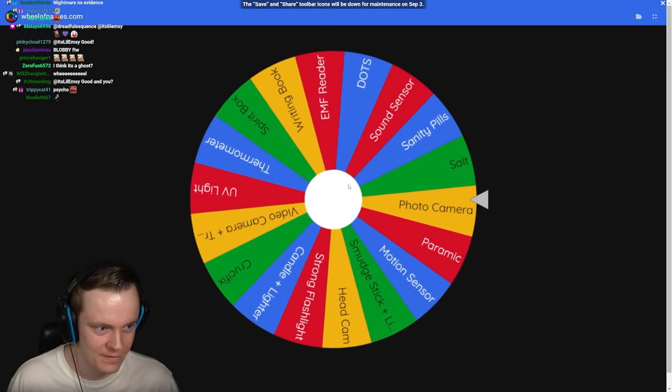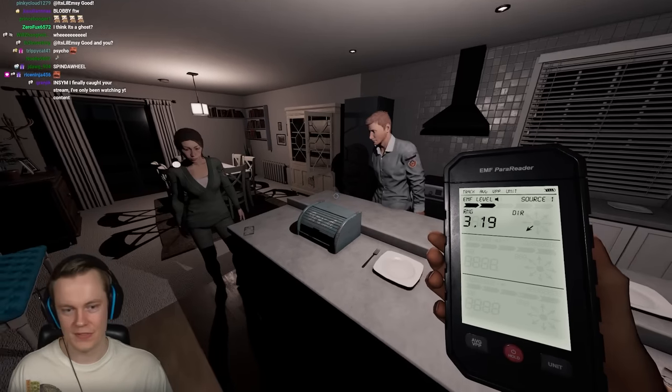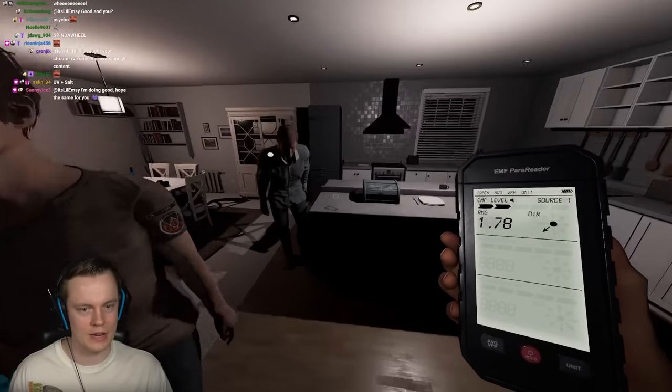No! The salt. Oh no, he's going crazy. Okay. The UV light and salt. Sorry, I was... Oh, we got UV light and salt from that. So that's actually kind of useful. Who wants... You guys don't have an item yet. You can grab something.